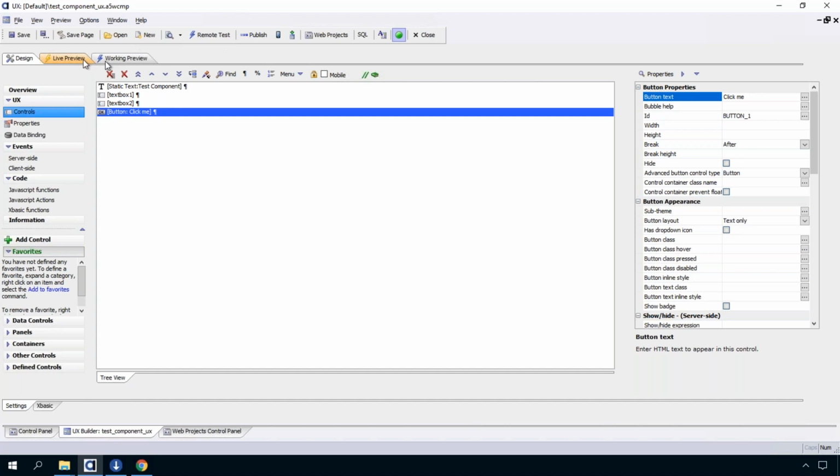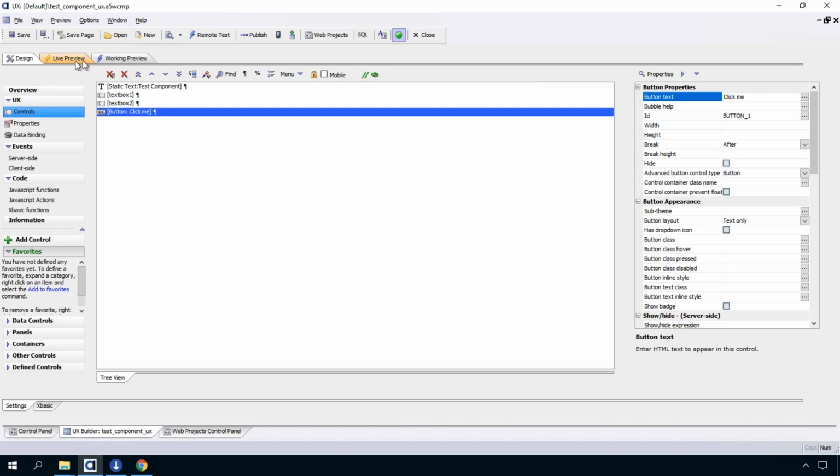Working preview is an internal structure to show you the information. Live preview is actually using the full web browser capabilities to do that. Now, the cool thing about that is it's been in there, it works, I use it a lot, but you're limited to this one control, this one UX here.